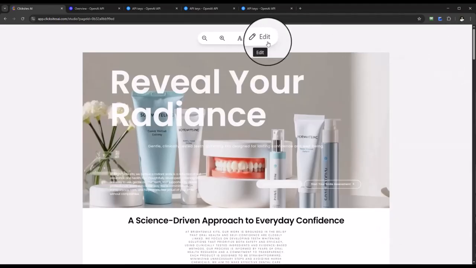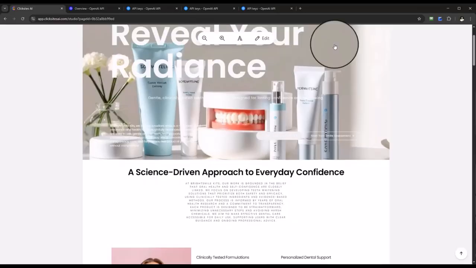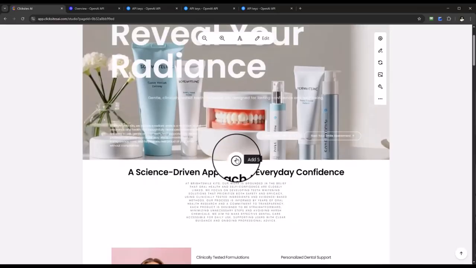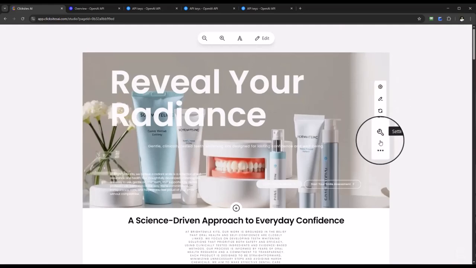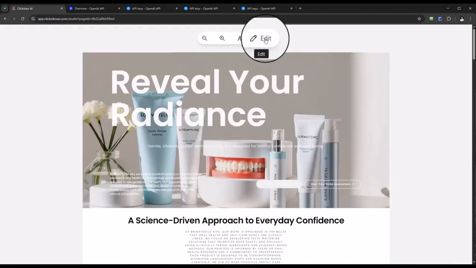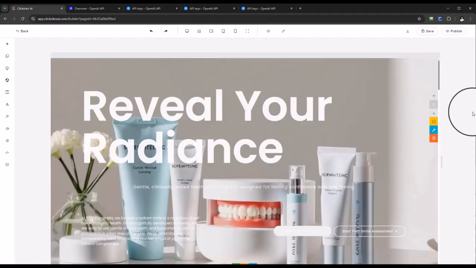Also, you do have the ability of changing even the text color. You can see the variations of the header, and you can actually add sections and make different modifications. Now, all of this extra ability when it comes to these editors, there's actually a tutorial on this that goes a little bit deeper, but for the purposes of this quick orientation, I'm just showing you how quickly it would look. So once you're happy, you can jump in and select edit, and you'll see with this editor, there's even more functionality when it comes to editing your website.